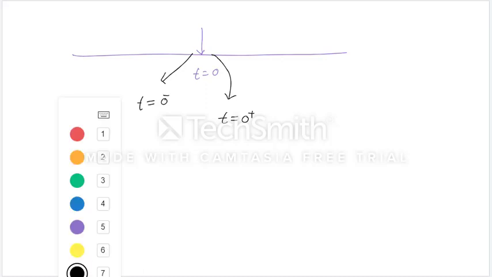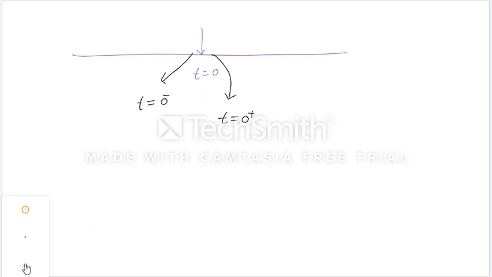at t is equal to 0, with this switching action. Now this I can call t is equal to 0 minus, and this I can call t is equal to 0 plus. And here you did one switching action, then what happens now? Until you disturb one more thing, until you do one more switching action, the same thing will continue. But here you did one switching action, we did not.